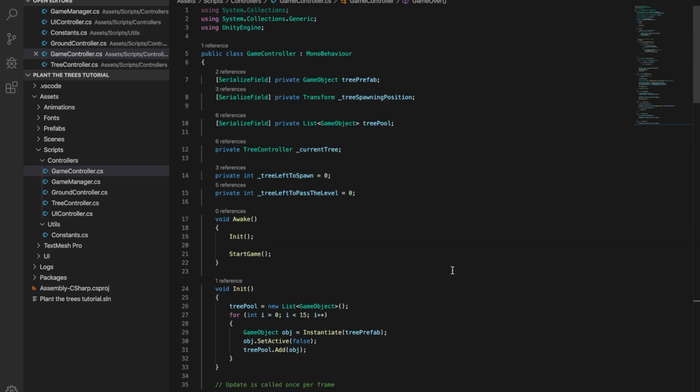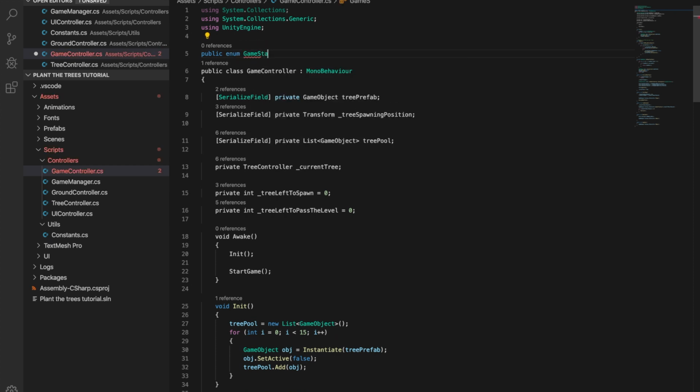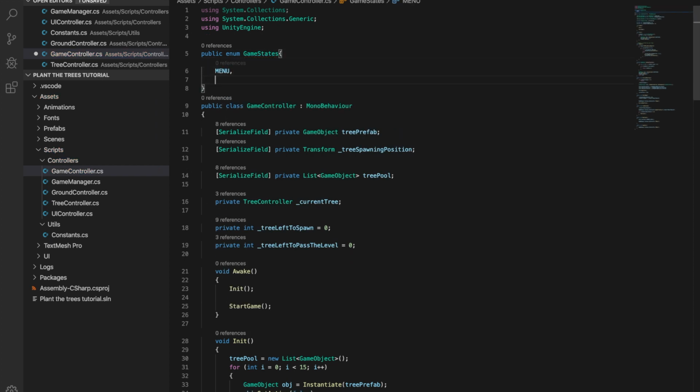and we need to add one enumerator for holding state of game, and for game states we have currently just two, and it's menu or game.